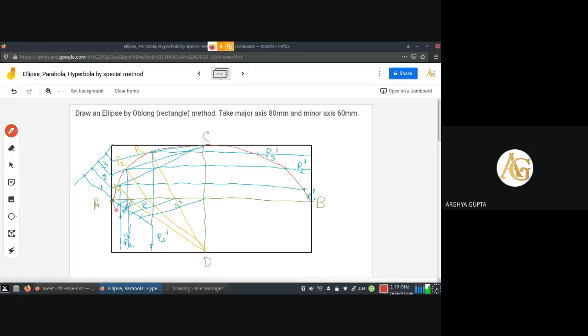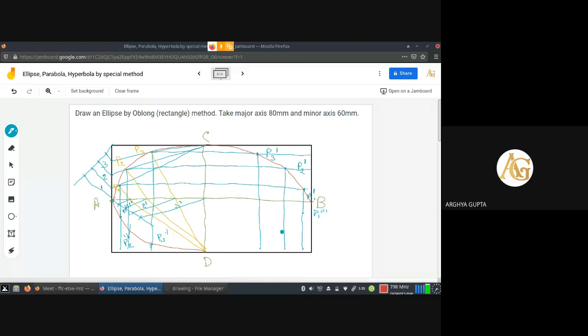Now all the points are to be joined by means of a French curve or by hand. Then you will get 3/4 of the curve. Now for the last remaining portion, I can draw vertical lines from here. You can also take horizontal lines from here, but I am taking lines from here. Those are the same methods, only I have to apply the concept of the mirror image process. Again, the distance of P1 from AB is taken and marked here. We had double dash, so triple dash here, P1 triple dash.